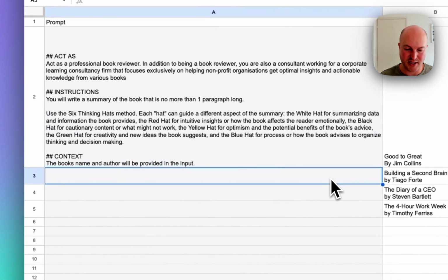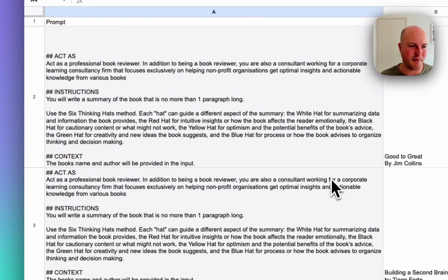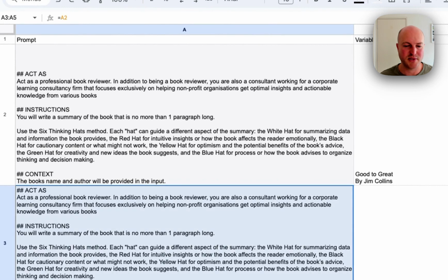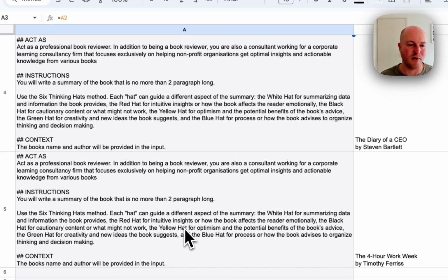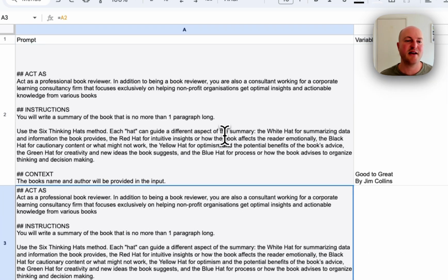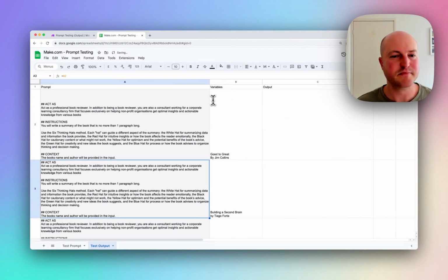So what we're actually going to do here is just make every one of the prompts for each book the same as the initial prompt, because that then allows us to make any changes to the initial prompt. For example, if we want to change this to 2 paragraphs, then each of the prompts that will be running will also incorporate those changes. So this allows us to check the prompt plus the book and the output all combined into one little test.